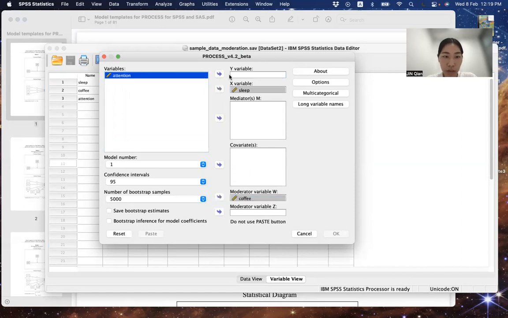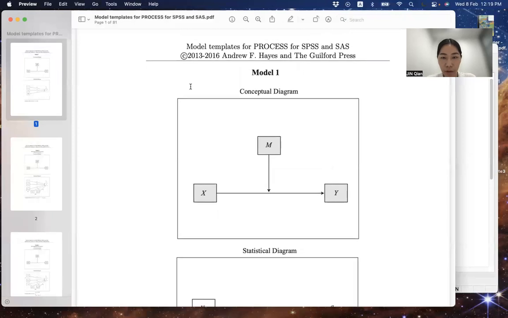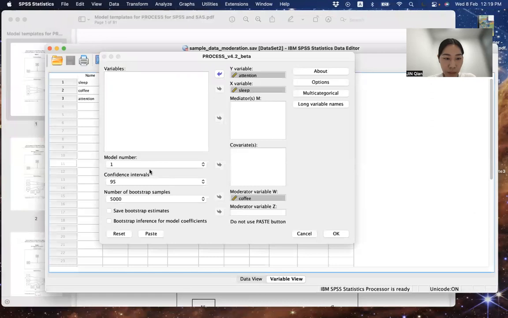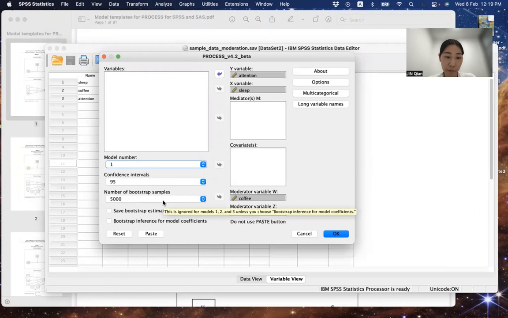And the attention you pay to the class is the DV. And then we need to specify the model number. We go to this PDF file and see that actually this is model one, right? And then we go back to SPSS and select model number one. We don't need to change the confidence intervals and also the number of bootstrap samples.